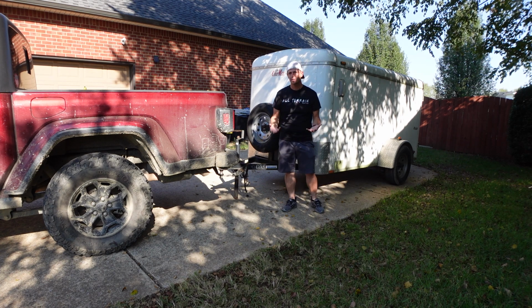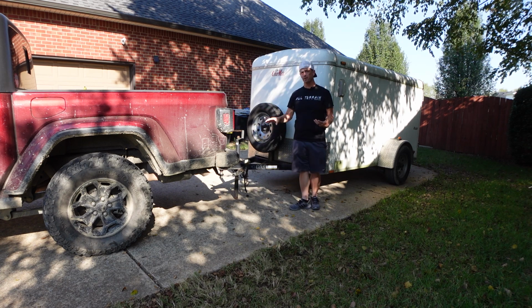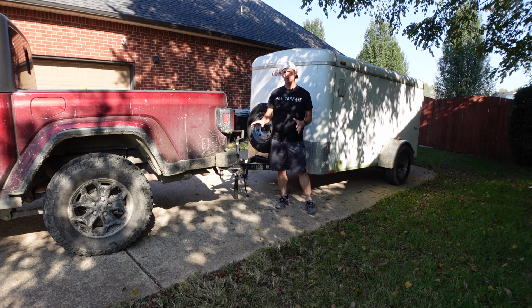We had 2 extra sets of rock sliders. We had a bunch of just PA gear, a lot of stuff I do for my event. This thing towed beautifully. I had zero complaints. The only thing I ever noticed about this truck towing was a little bit of shifting going up a lot of grades. It seemed like it would hang in third a little bit longer than I wanted it to, but once it got going, it would kick where it wanted to be.